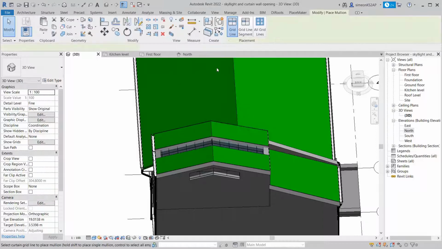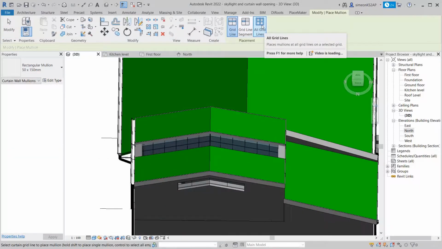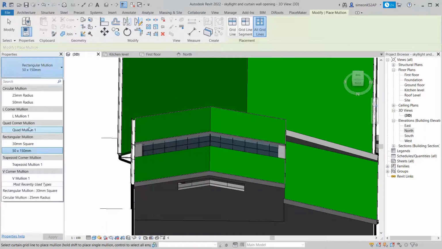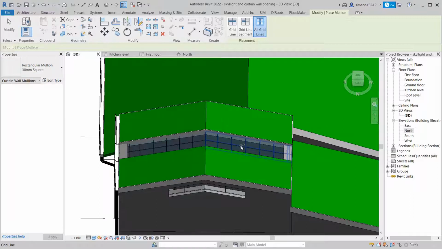We select the mullion and go to place mullions on all the grids, and then I will set this one to something like square rectangular mullion and 30 millimeters like a square, and then I will go to add.